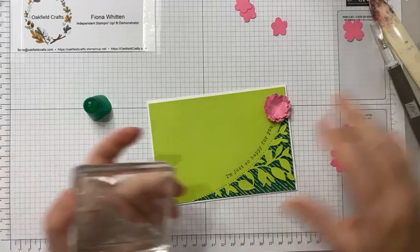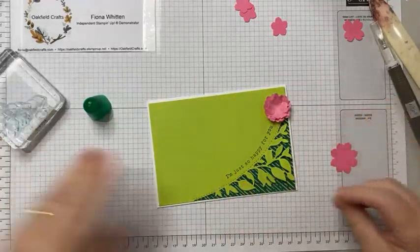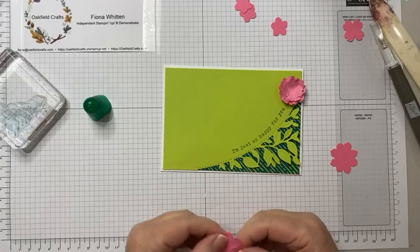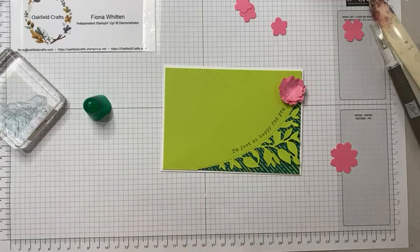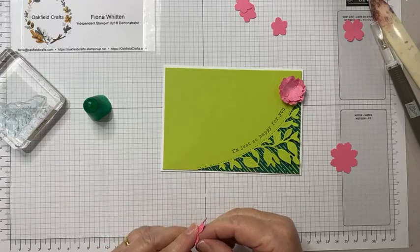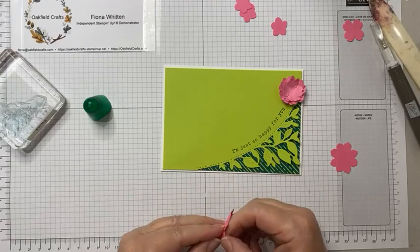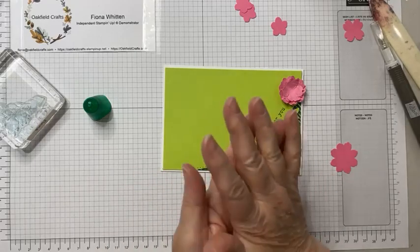I don't know if I really want to put some more leaves on it. As I said, I like having what I call white space, but obviously this is actually Parakeet Party space. But it's open, there's nothing there. I just think it sometimes looks quite elegant, but that's my opinion. I know some of you will just go, oh no, can't do that, and have to put something there, which is fine. At the end of the day, it's your card. You do what you like to do. I'm hoping I'm just giving you ideas and some inspiration to actually have a go at some of these little things.